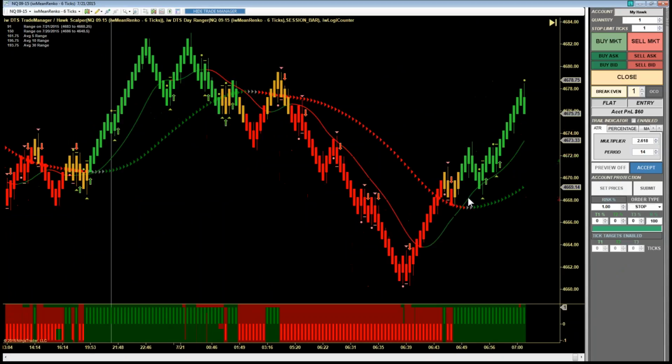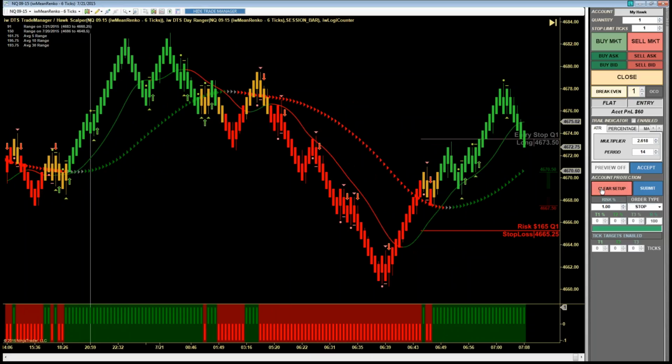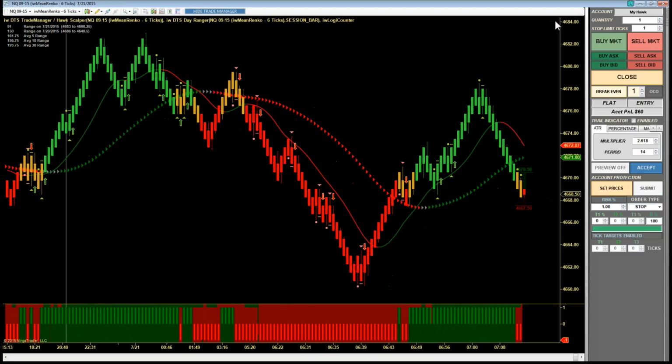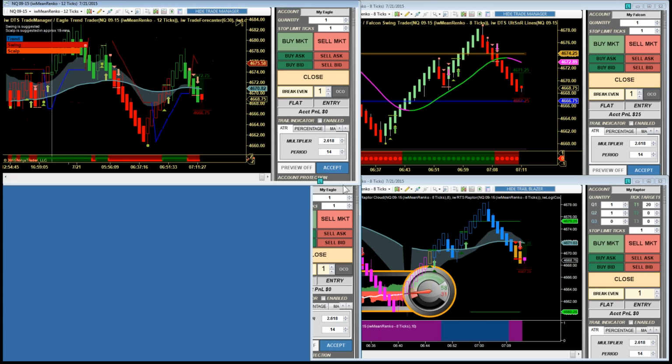Like here, the first micro-macro cross signal, even though I was leery, it always amazes me how DTS knows stuff that we don't know. It's already calculating things behind the scenes that when we're looking at it visually, we can't put it together. But that doesn't mean we should ignore the context of the chart. I still took the first micro-macro cross signal, but I chose to take the signal on a breach above the high. Regardless, it worked out. But I do think it's important that, like I say, you look at these charts in context.